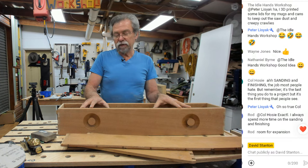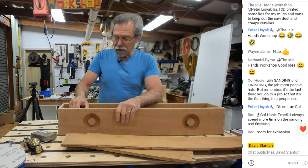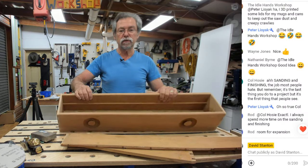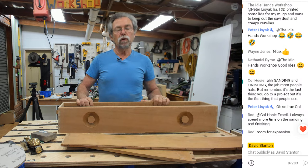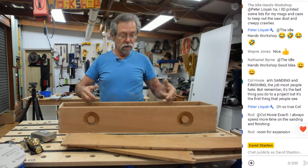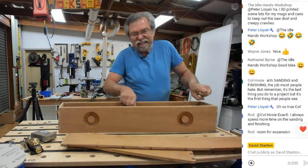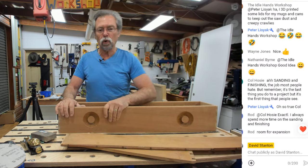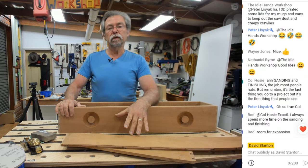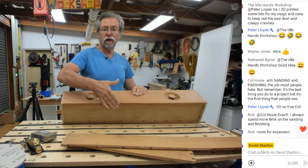And I may even make drawers that go inside those. I don't know yet. But the reason I'm going to have two, instead of just having one that slides backwards and forwards, I will also put in holes at the ends so I can put my fingers in and lift rather than just trying like this, which is awkward. And the bottom of the drawers will be actually glued to the bottom, like straight hard onto the bottom.